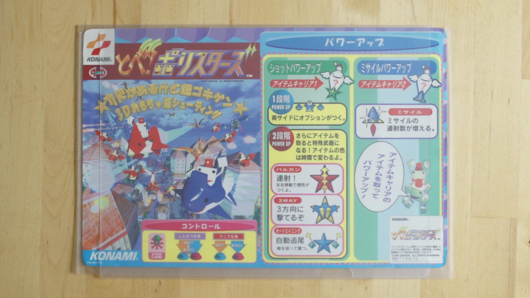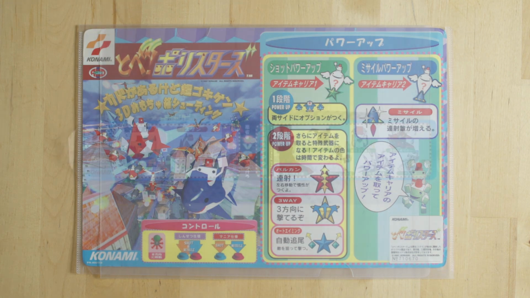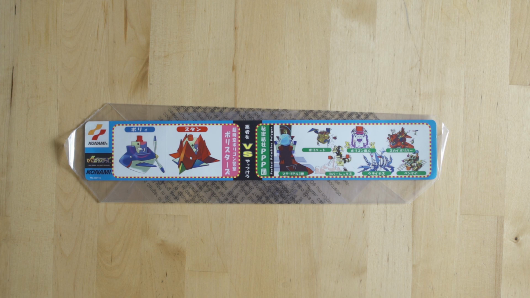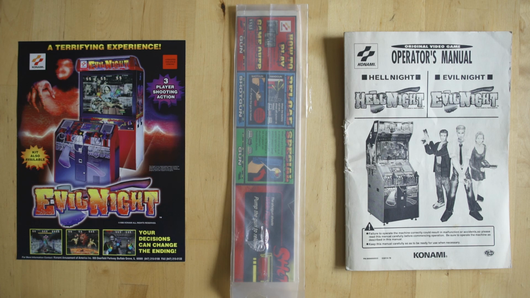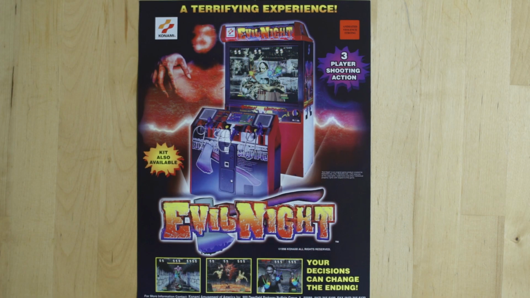And here's just that little control card that would have gone on top of the candy cabinet in Japan when this game came out, as well as the little move strip here, just showing you the enemies, player 1, player 2. That is unused, and I'm happy about that. Now we have Evil Knight or Hell Knight, we've got the flyer for North America, we've got the manual, and we've got one of the 2 move strips. And it's a great game, I definitely recommend it. We have some playthroughs on the channel, but this is one of my favorite games on the platform.